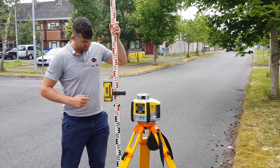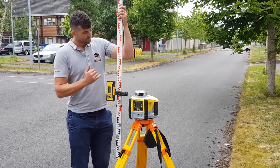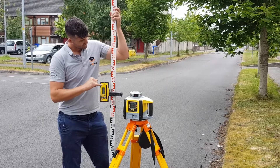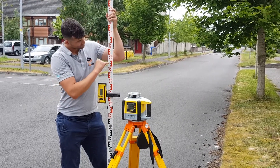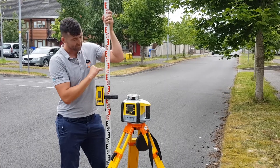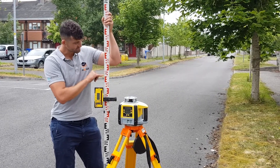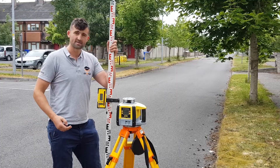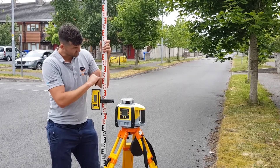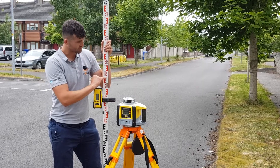First I want to show you how to read the staff. If you're not in an engineering school or you don't know, you always see the black and red and don't know what they're for. Every line represents 100mm — so 1.6, 1.7, 1.5. Every block represents 10mm, so the back-to-front E here has five blocks: 10, 20, 30, 40, 50 — so halfway you have 1.45, 1.43, 1.41. Then you divide that into 10 visually, breaking it into fives and middles. So halfway between this point is 1.405, or just above the line is 1.401, and so on.